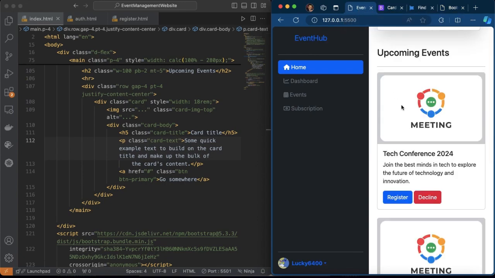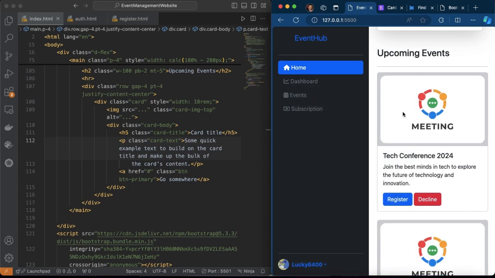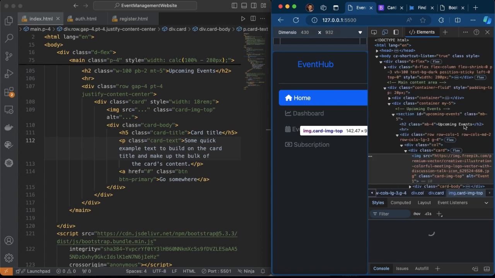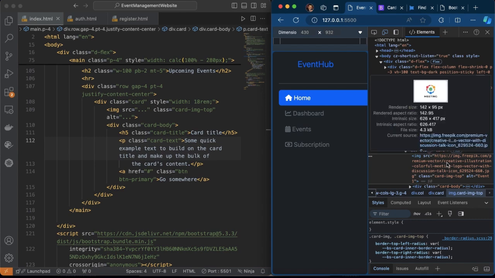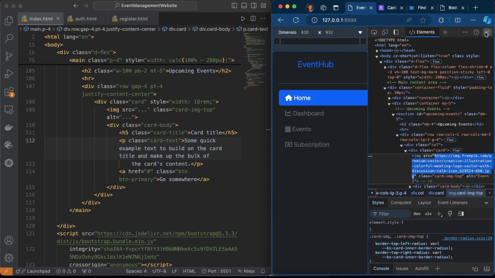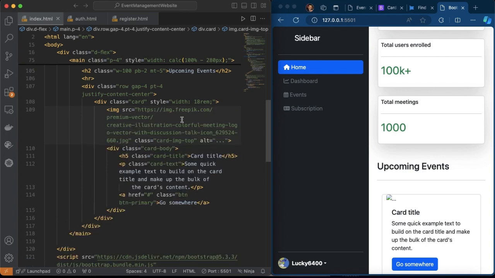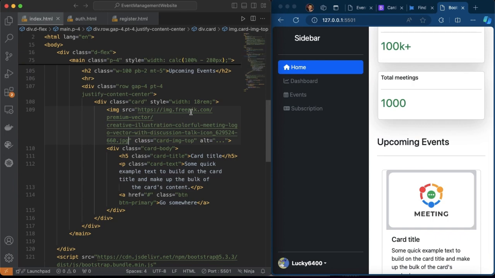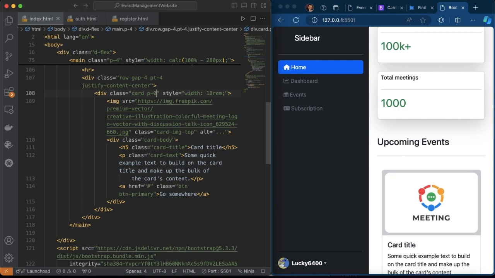Here simply I will right click and copy this thing only. Control C, and here Control V. Like this. This looks good.